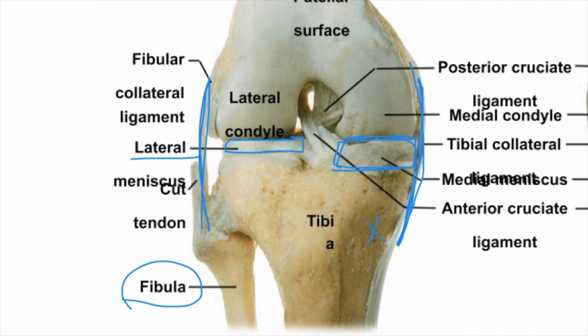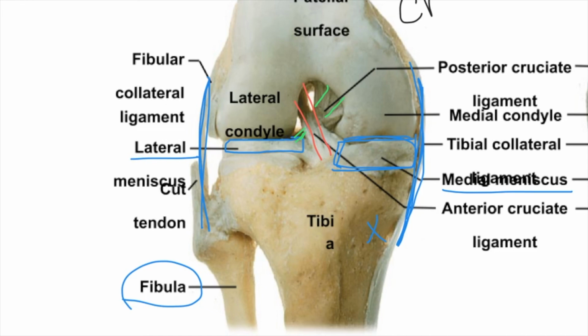Here's the medial meniscus. How do we know it's medial? Because it's the tibia over there, right? The fibula is on the outside, tibia is on the inside. So that's the medial meniscus. Then if we look deep into the joint, we see these two ligaments that crisscross. One goes this way, and then the other one goes this way. Okay, so those crisscross, like a cross.